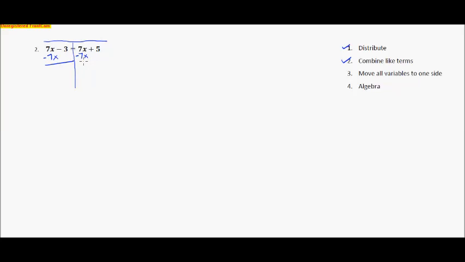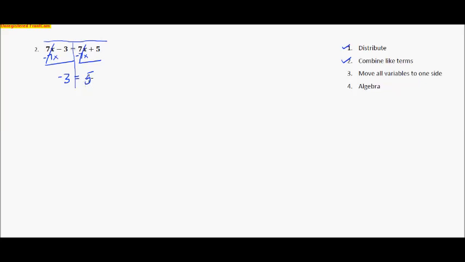and this is where it gets a little different. Alright, so 7x minus 7x, well, they go away, and that just leaves me with a negative 3 over there. And I bring down my equals. This is nothing new. And 7x plus 5, I'm going to take away 7x, and those go away. And that brings down a 5. And really at this point, I've eliminated all my variables. See, I don't have any variables left. So at this point, this is where the problem gets different.